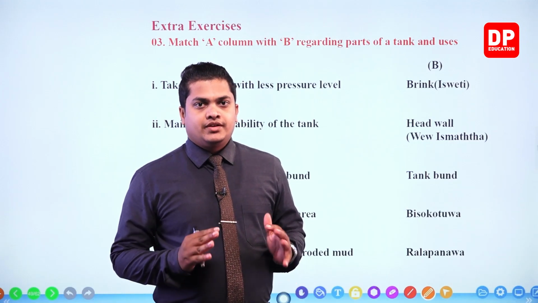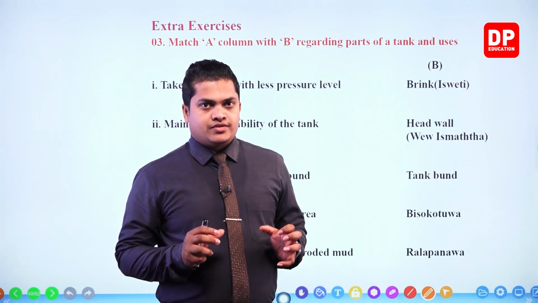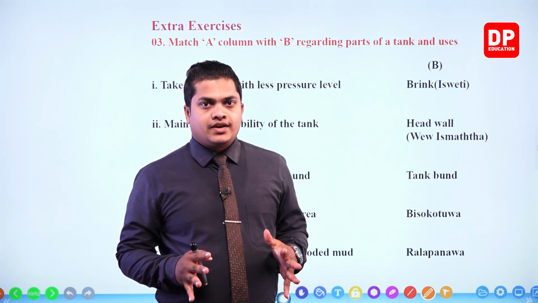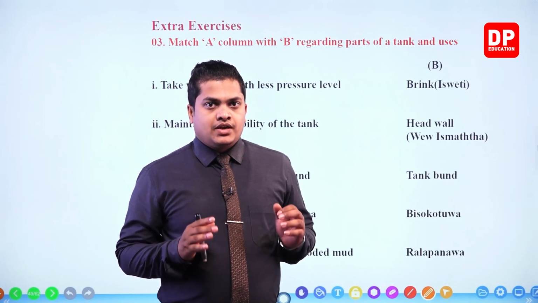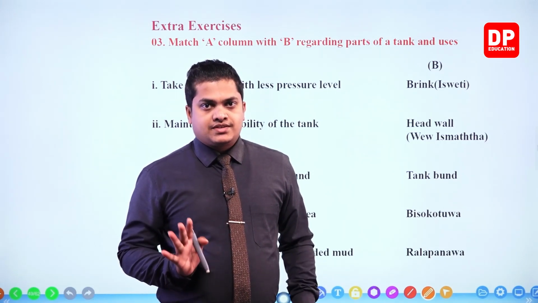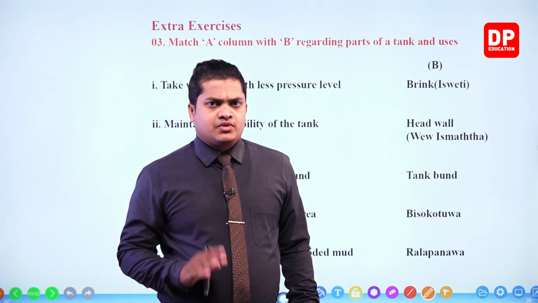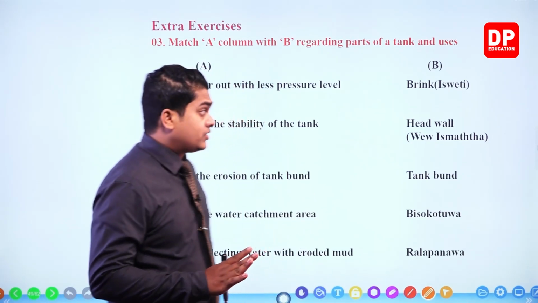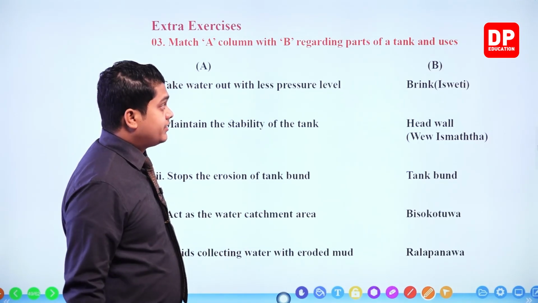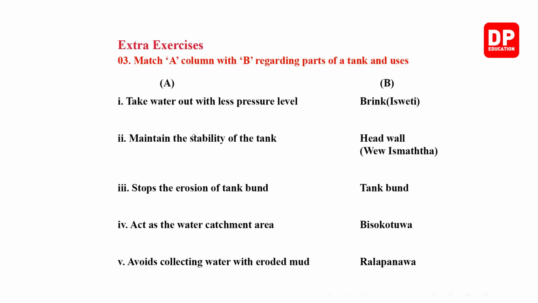So my dear children, in the earlier chapter we discussed several essay type questions regarding the biosphere lesson part under the extra questions column. Now here we are also going to discuss several other types of questions. Within the first type of question, we are answering the third main question, my dear children. Here it is given, match column A with B regarding parts of a tank and users. So, parts of a tank and the users.